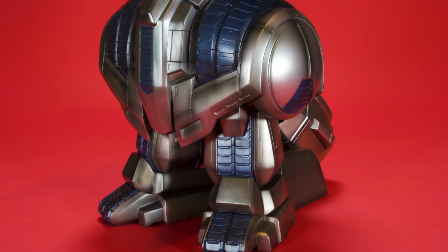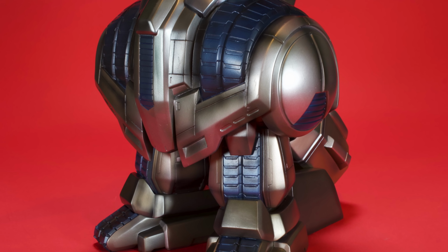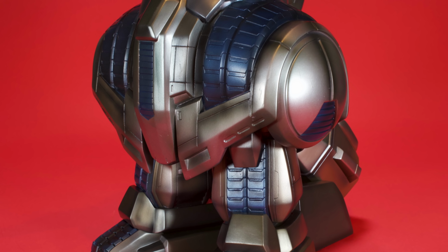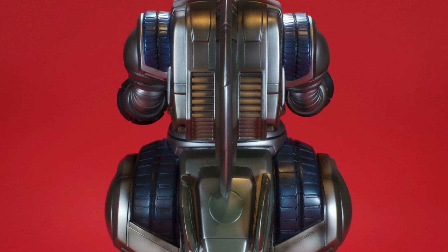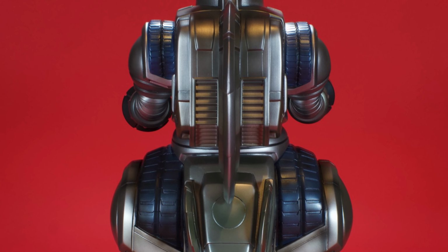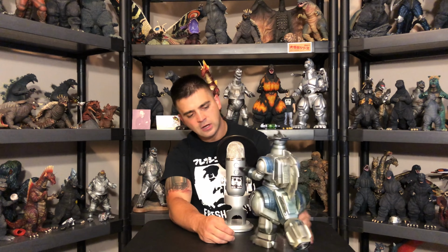Okay, the highlights here we have on his thighs. Nice blue. Again, those have nice depth or paint highlights. Sorry, not dry brushing. I don't think there's any dry brushing. This is all sprayed for that matter. But that looks good on the thighs here. Same thing on the shoulders. These treads are for when Mogera turns into the Falcon and the Mole. This is the Mole. That's the Falcon. Okay, get it right. Okay, so that looks good.